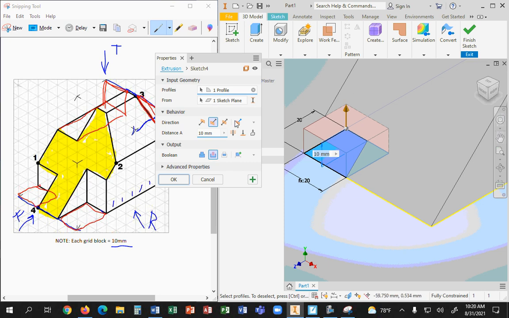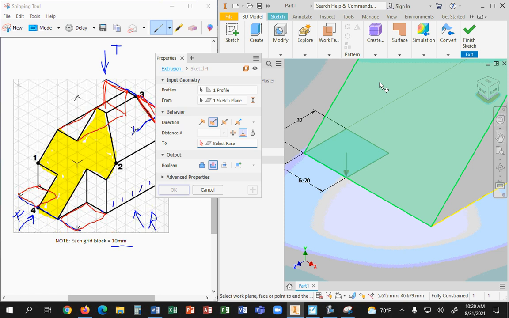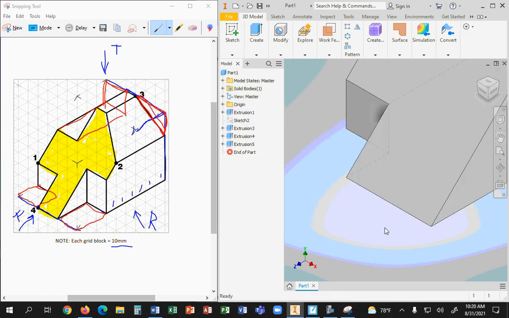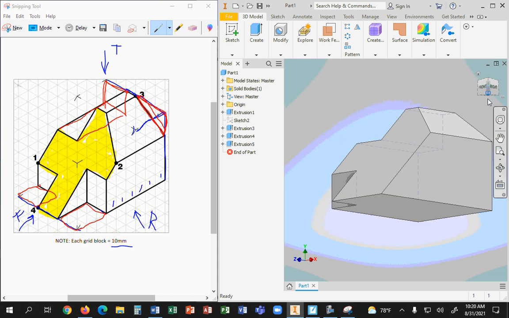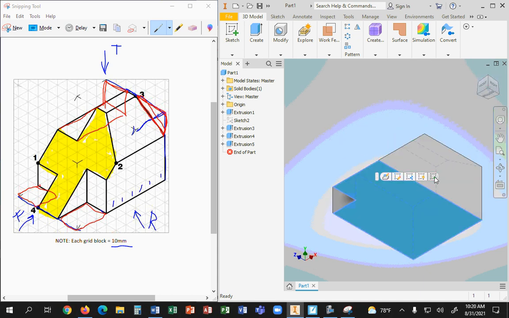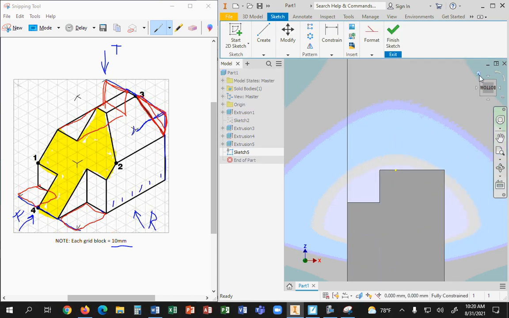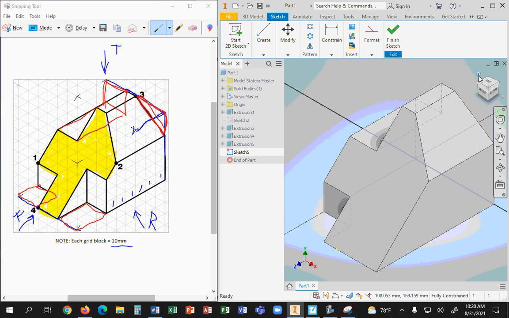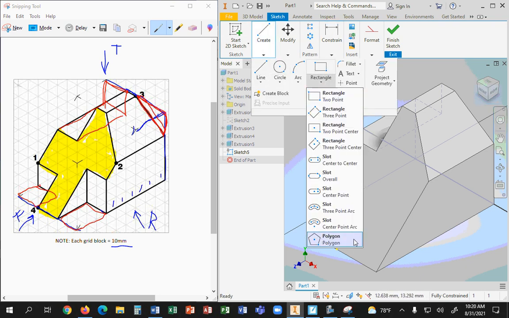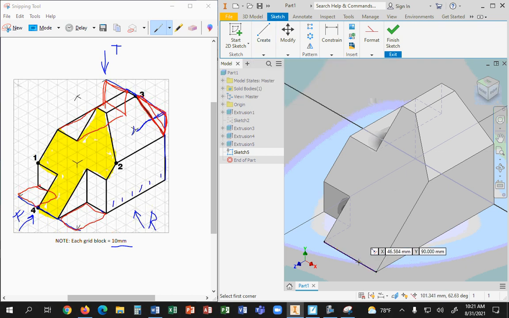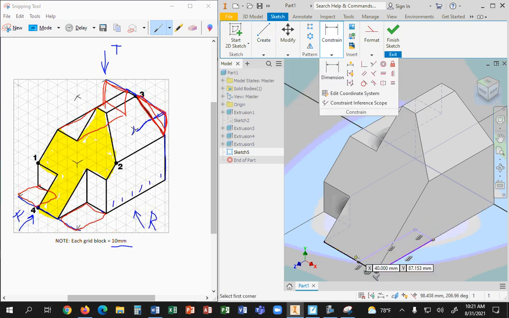To where? Where do you recommend? I said to surface. Always keep that thought process in your mind and hit OK. There's my cut there. The other one I'm going to do the same thing with. I'm going to pick this face, create a new sketch. This is how you would do it on the puristic approach. Got it? Where I independently do every sketch by itself. That's what I'm doing this time. Again, I'm going to assign the dimensions to it.